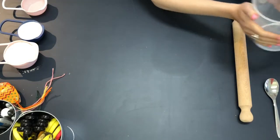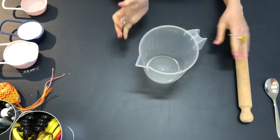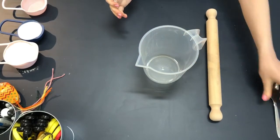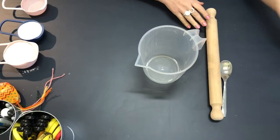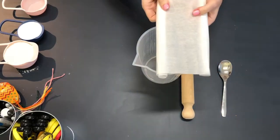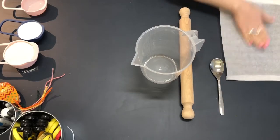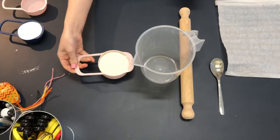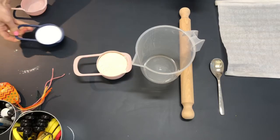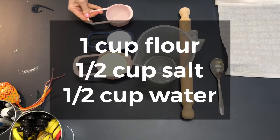So for your salt dough, you'll need a bowl or a jug or something to mix everything in. You'll need a rolling pin, a spoon or wooden spoon, and some greaseproof paper. And then 1 cup of flour, 1/2 cup of salt, and 1/2 cup of water.